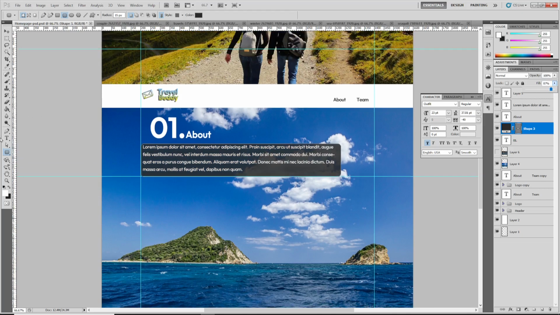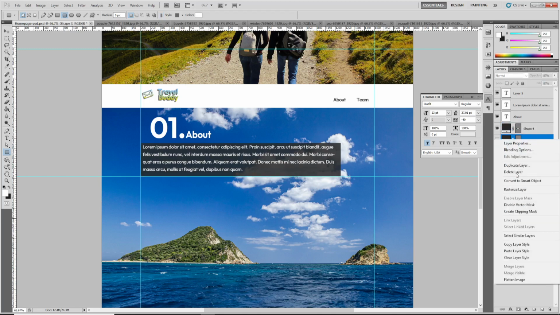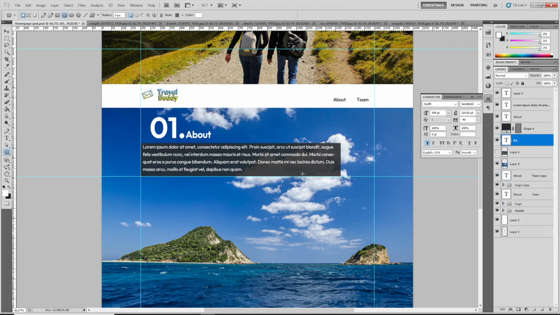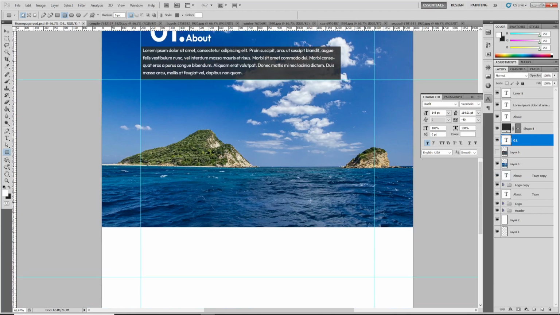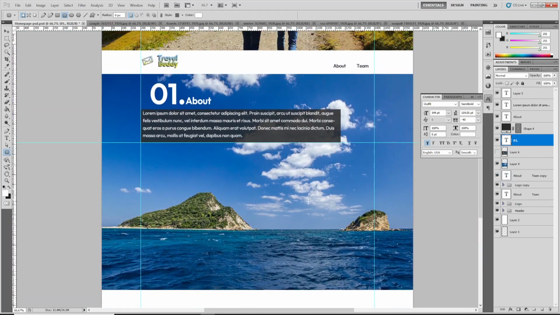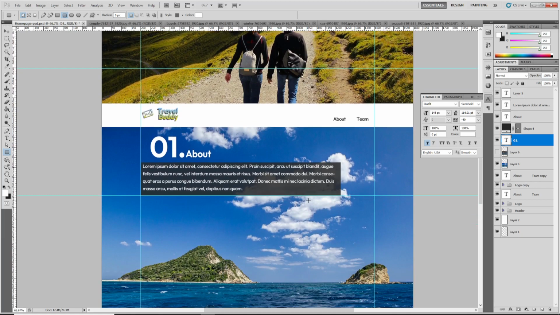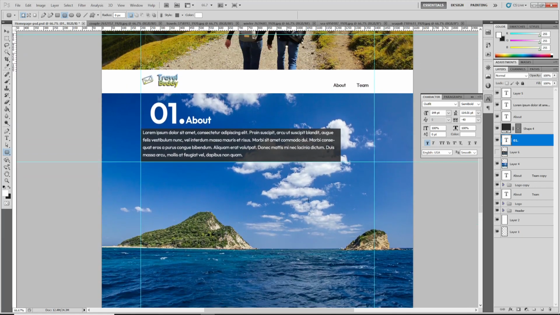But I don't like this rounded corner. Instead, a very sharp box is more suitable here. So we are creating a sharp box here, removing this one. Now the text is visible. We'll use this bird image, no issue, no problem.